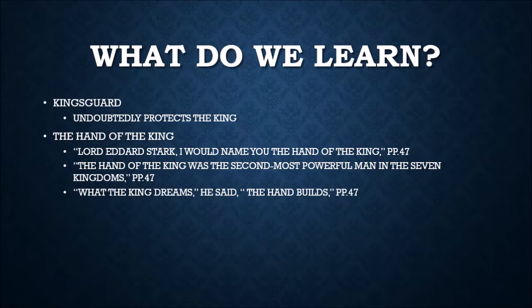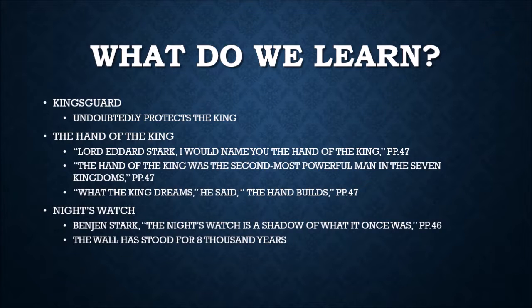But he just has to leave his home and everything that he knows. What the king dreams, he said, the hand builds. And that also just sort of gives more about how the Hand of the King does more work than what the king does. But the king has all the ideas, he just doesn't get to execute them.